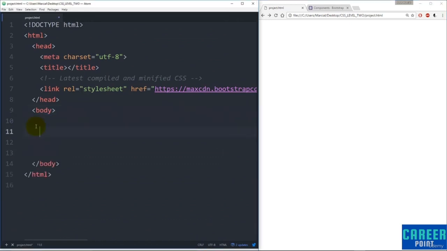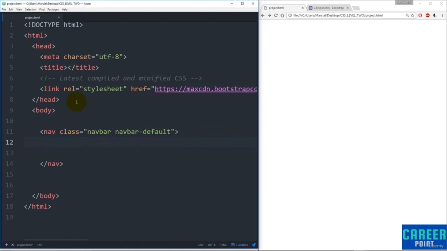All right, so the very first thing we need to do is call the nav tag. That's the nav tag. And that's going to be an HTML tag that we can use to actually begin to build our navbar. And what we will do here is give it the class navbar space navbar dash default. And we'll be adding a few things to that class later on to explore a couple more things about it.